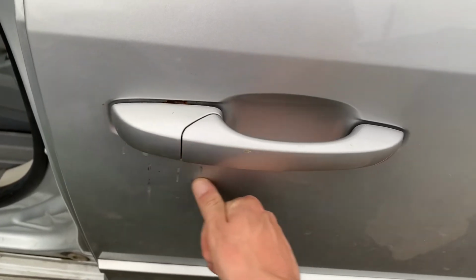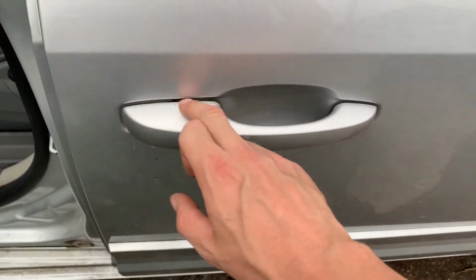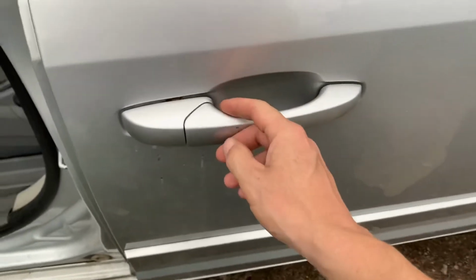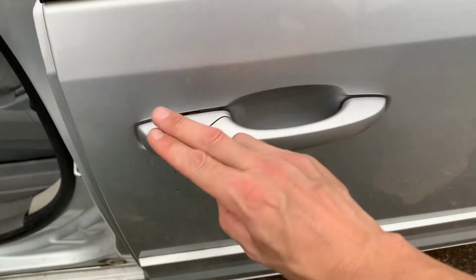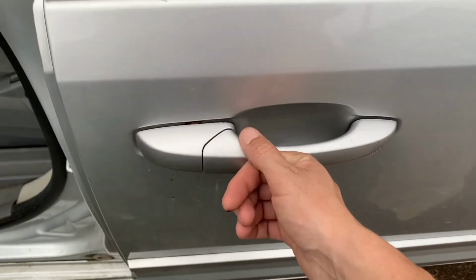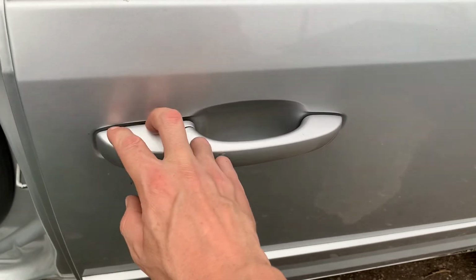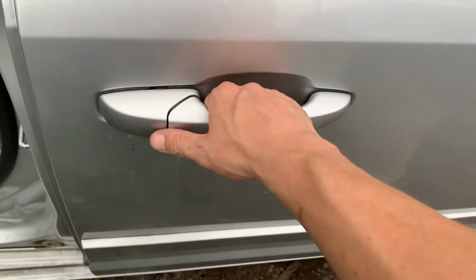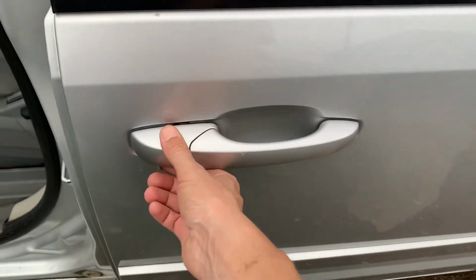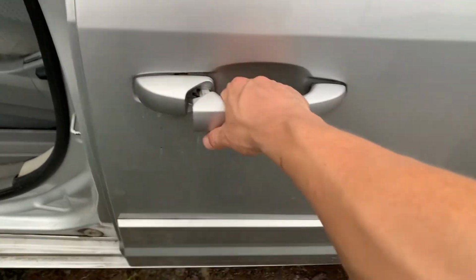I think I sprayed some rust check or something on there, so that looks like crap, but it's not too bad. It's fixed and working now. It's hard to see it, but those tabs, when I tightened up the bolts, they sort of spread out just a little bit, which is kind of nice because you get more surface area, but I didn't want to spread them out too much because I think they're brass. I'm not sure what they're made out of or how strong they are, but they seem to be. I tripled them up, three layers of those tabs on the top and three on the bottom, so it seems pretty good.